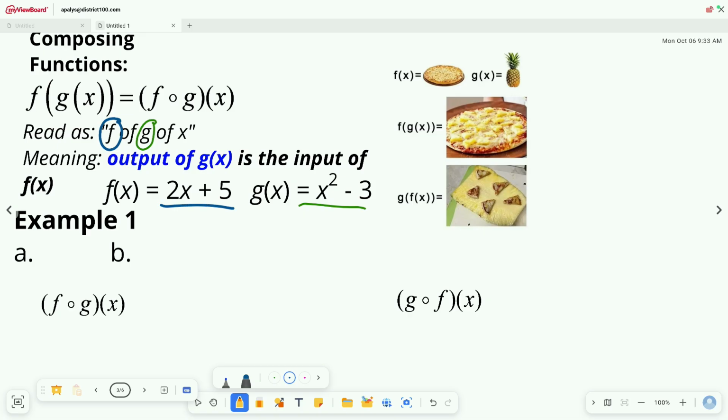So what is composing a function? We actually work right to left instead of left to right. Usually we read left to right, we work left to right. This, we're going to move right to left. So in this situation, if f of x is a pizza and g of x is pineapple, if we're finding the f of g of x, we're taking that pineapple and we're composing it onto the pizza. So then we have pieces of pineapple on our pizza.